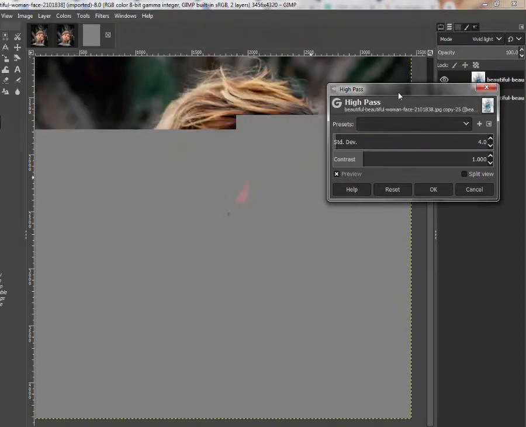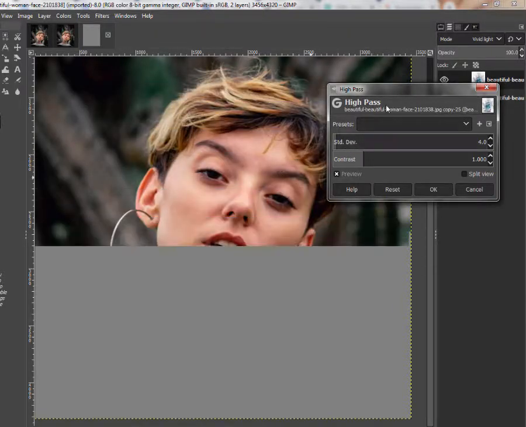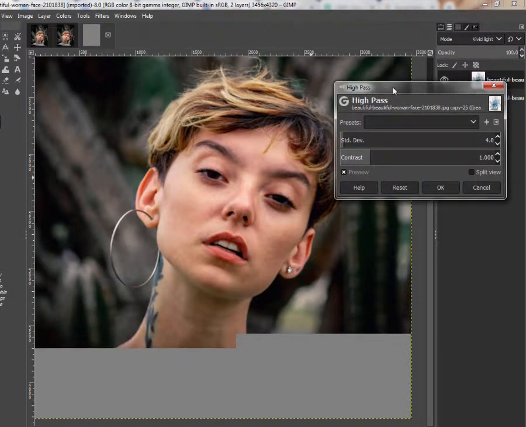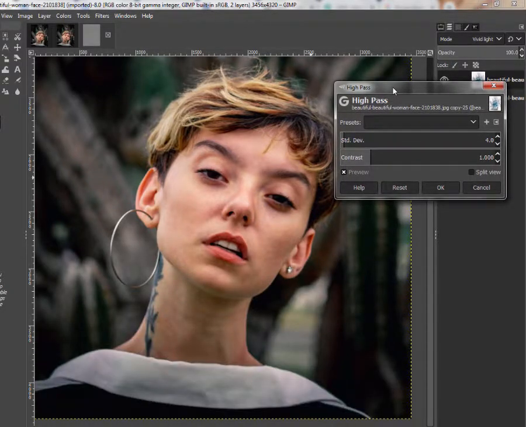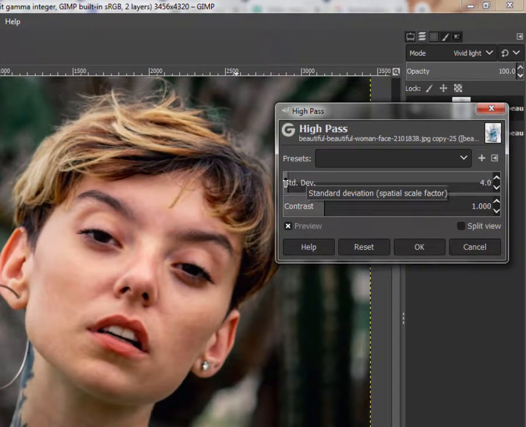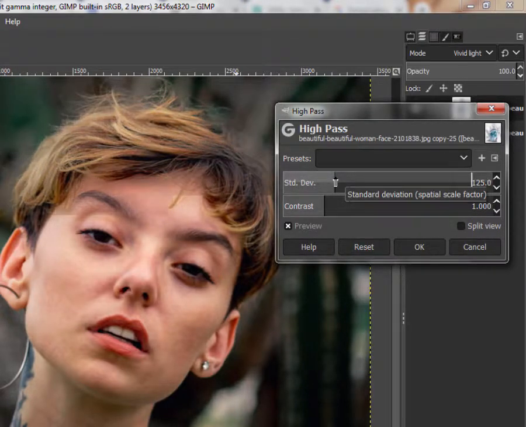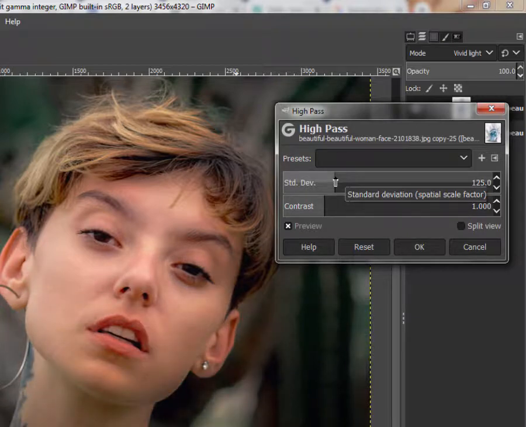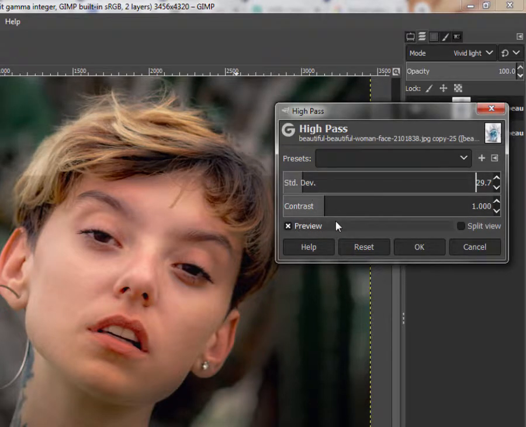And at this point, we have some things we can do. The high pass basically keeps the major details but smooths out some of the other things. And so I like to change the settings here, and you can play with them. I pulled this up way too high just to show you, but you can see that it really smooths things out, but that doesn't look realistic. And so I've found, at least with this photo, somewhere around 30 is where I want to go. I still want to keep it realistic, but you see how it smooths some things out.